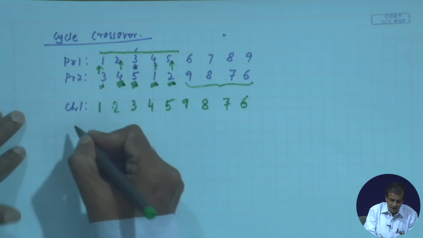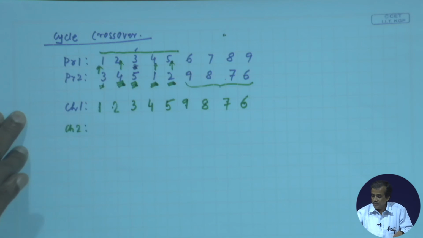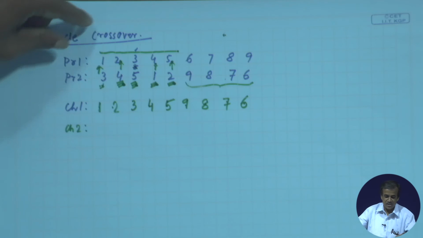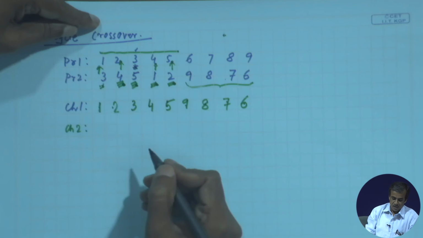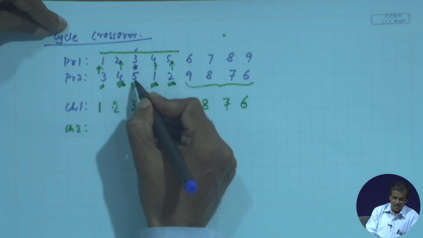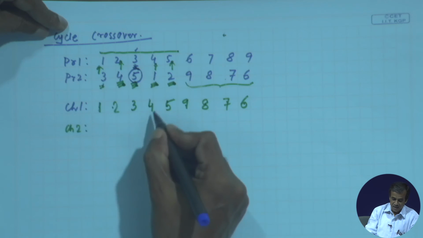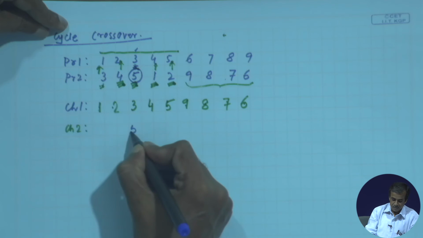Similarly, I can also find out what is child 2. Let us try to find out child 2. For child 2, the starting city I will have to take from parent 2 and that is your 5. Let me put 5 here, there is no problem.